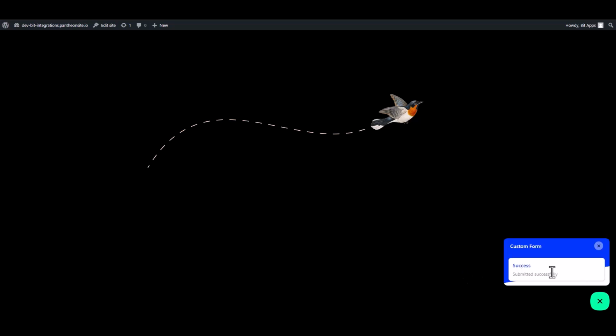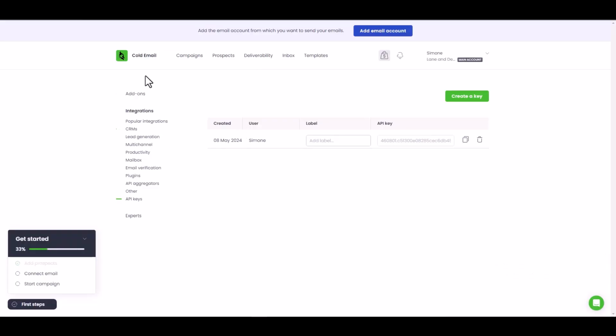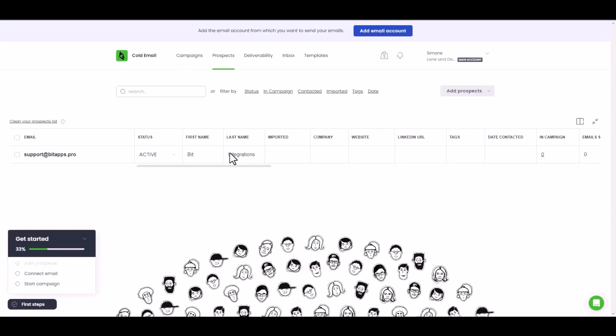Form submitted successfully. Now go to the Woodpecker dashboard and navigate to the prospects. You can see that the data has been successfully received via Zapier.